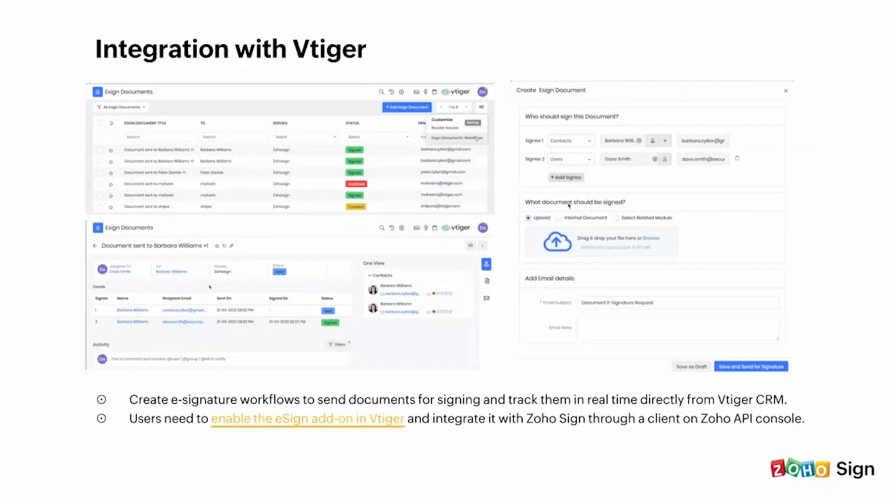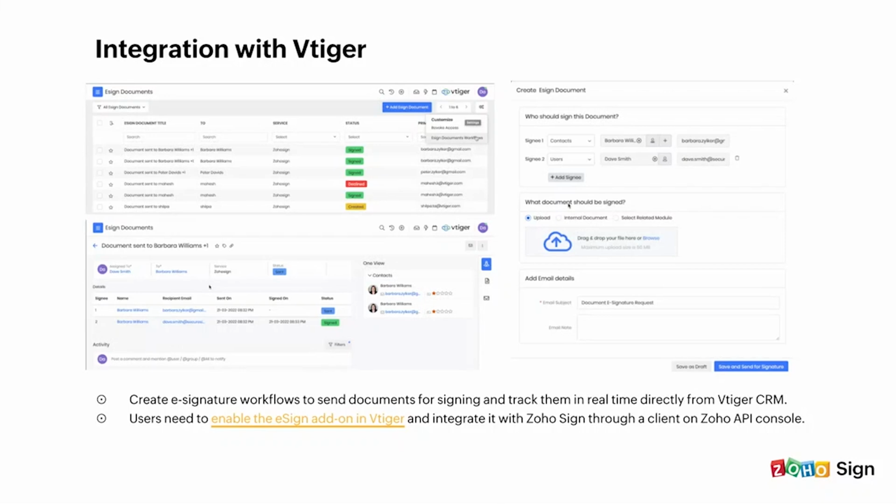The next in that line is vTiger CRM. vTiger CRM is a niche CRM application that has its own one view contextual offering, wherein you have contextual menus and modules that are all, I would say, graphically and neurally integrated with one another. So if you are somebody that likes using this platform, we have an application integration for this as well. So you can go to the marketplace inside vTiger and install the Zoho Sign integration and get started. This does, however, require some level of technical API implementation to get started with as a one-time thing.